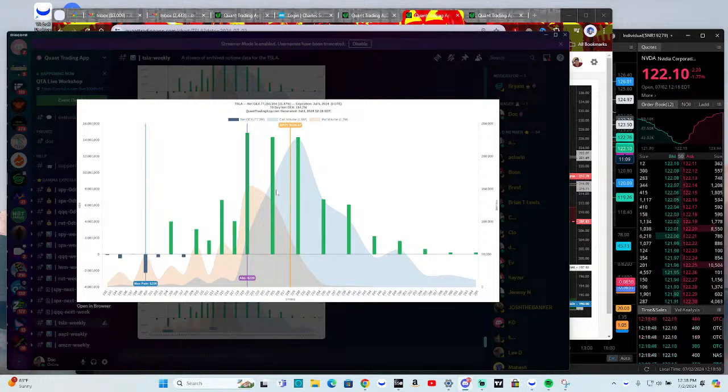Tesla had a major run up this morning. It looked like it was going to top out at 224, 225. Then it looked like it was going to top out at 228, and then finally 233 seemed to be the top of it all. But what are we looking at here?